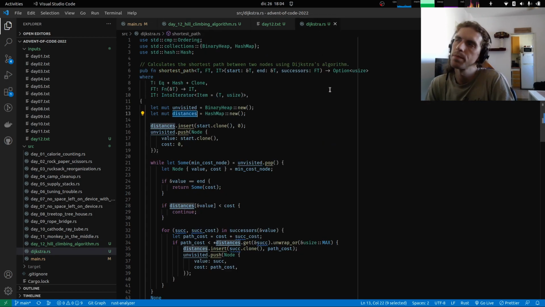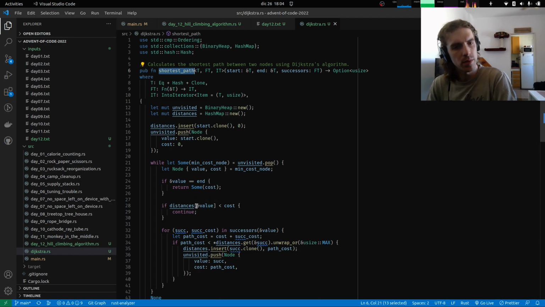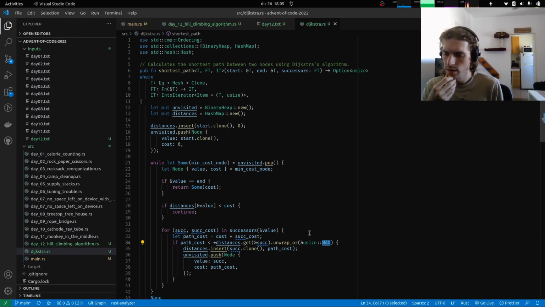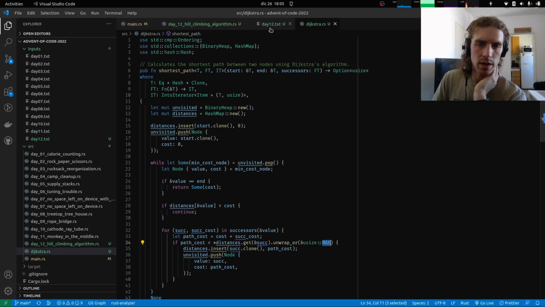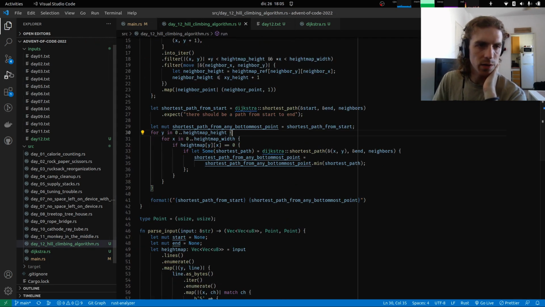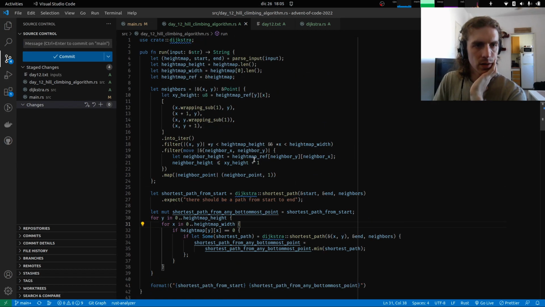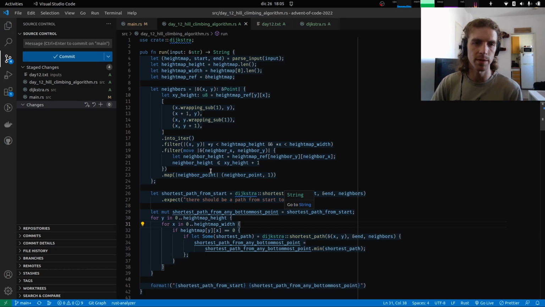We could probably do, I don't know how it is called, but like a greedy Dijkstra that calculates the distances to the end from any point in the map, and I guess they could be initialized as infinite or something like that. I wonder if, yes, we are using usize max here to represent the infinite starting costs. So yeah, I'm pretty sure that we can optimize this quite a bit, like doing some nice algorithm work. But I think I will leave that for a future session and future video, because I had to do other things today, and I don't want to spend a lot of time optimizing right now. We have already gotten the 2 golden stars, so I'm happy with that.